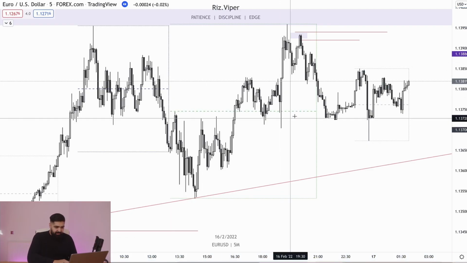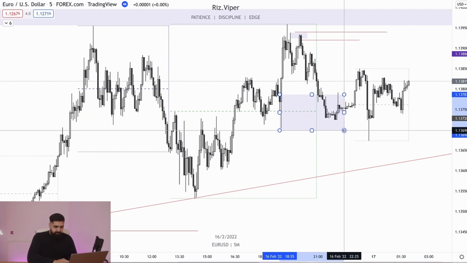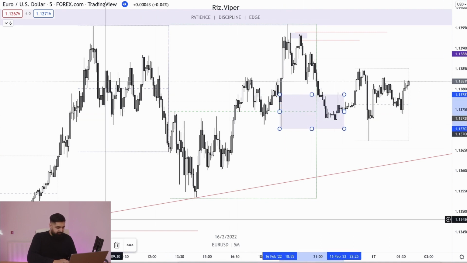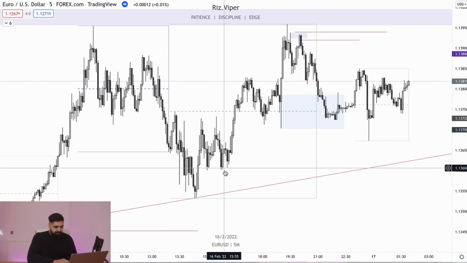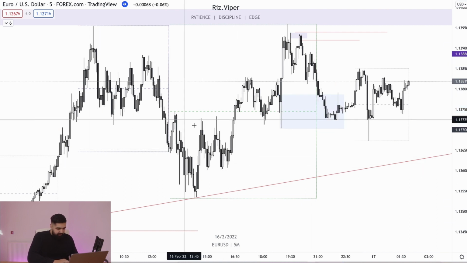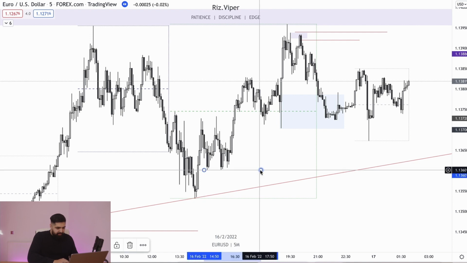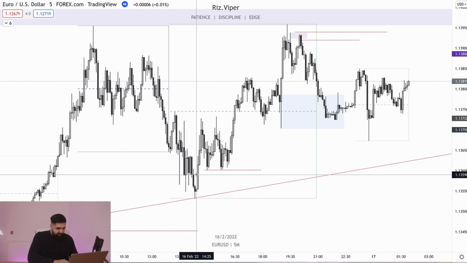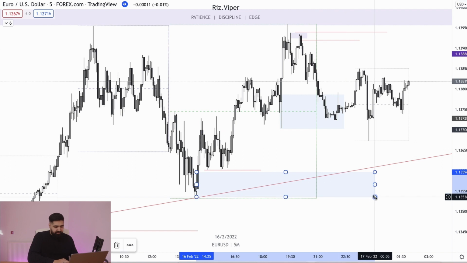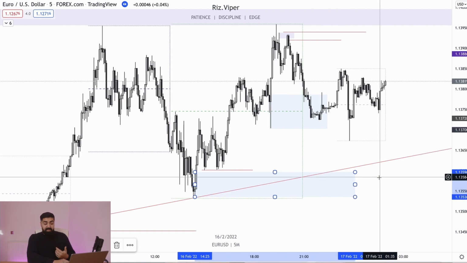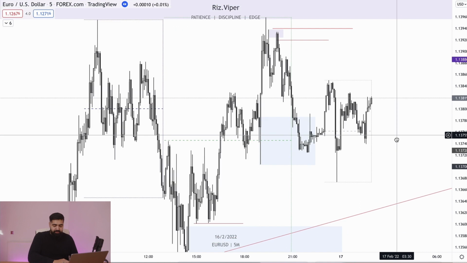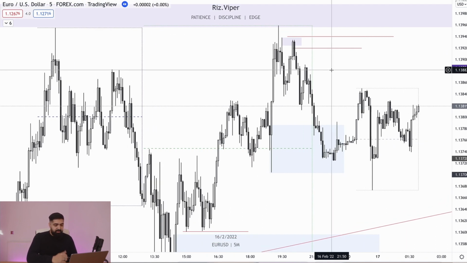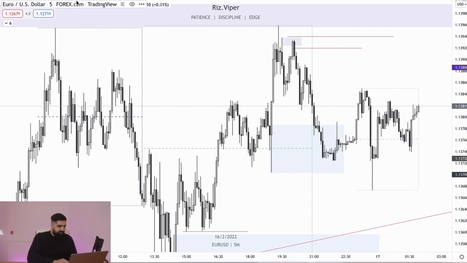Now what would make sense managing trade wise? Obviously we have this area to look out for. Okay, we have this area to look out for. Obviously we have these equal lows down here as well to target, and again a POI that sits just below that, just here. So these are areas that we would look to manage our trade should we get any form of rejection or reason to look to take a partial or get out of our trade, for example.